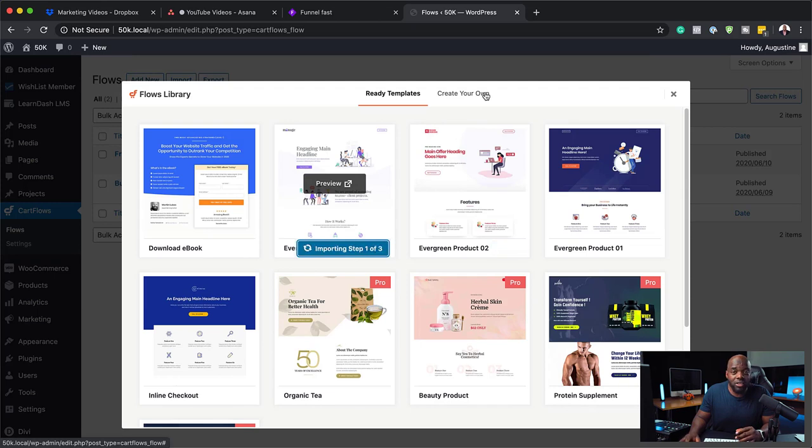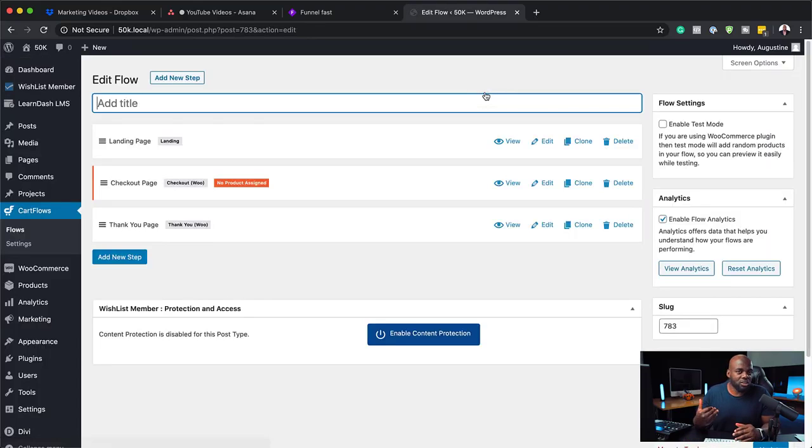And by the way, you can create your own, which means you can just go in and design all your designs from scratch. Now here I use Divi, but of course this works with Gutenberg, which means if you don't want to use any page builders that are out there, you can just go in and use the existing WordPress blocks. All right, so let's call this fitness call. Now this is the landing page. I'll show you in a moment what the landing page looks like.